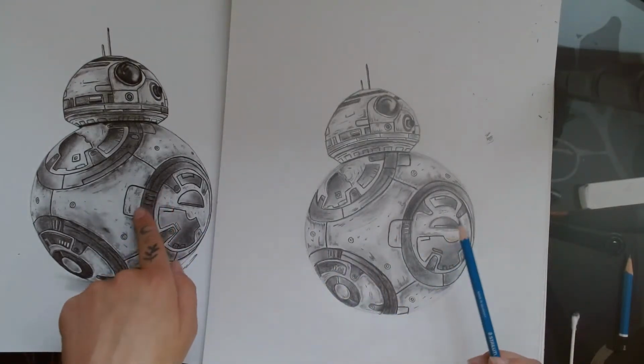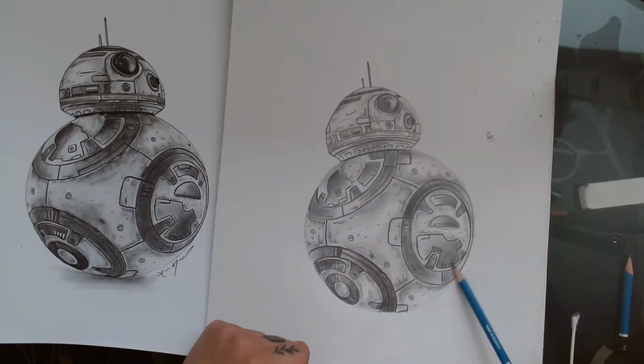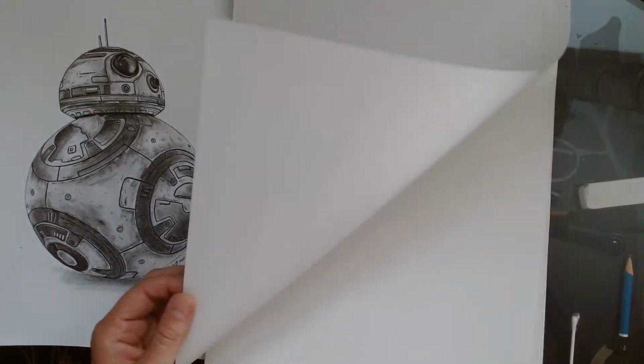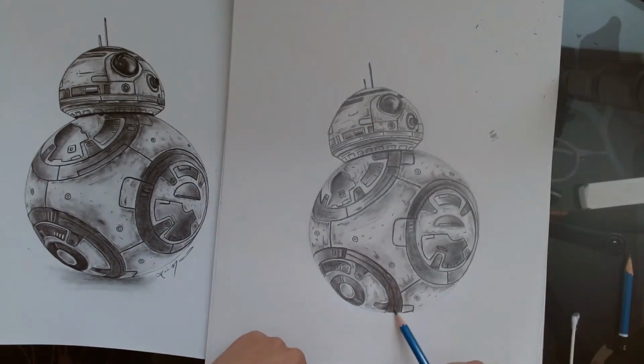When I did this one, it probably took me a lot longer, like 5 hours, because I paid more attention to those shadows. I spent more time adding contrast. That just comes with practice and time and really having patience. So yes, it does look different. I'm also using different paper. This is just a sketch paper, whereas my original was on a heavy bond paper, and it holds the lead a little nicer. It's just lighting and stuff.